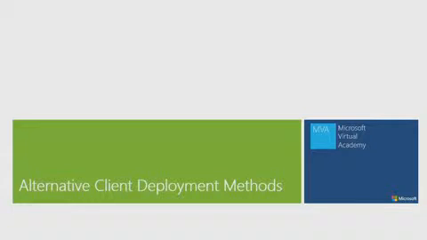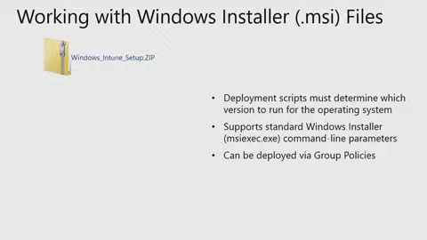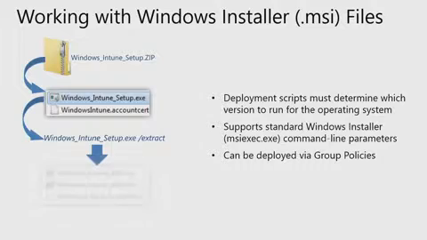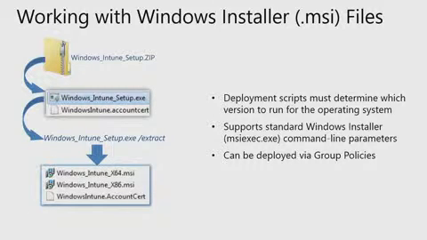So now let's switch over to the alternative installation methods and spend a little bit of time looking at what's possible here. Now, a lot of the alternative installation methods are happier working with MSI files. So I want to point out that you download this package as a zip. When you click on that zip and extract the files, you'll get this executable and this certificate that will appear. Then using this extract switch, you can also pull out MSIs.